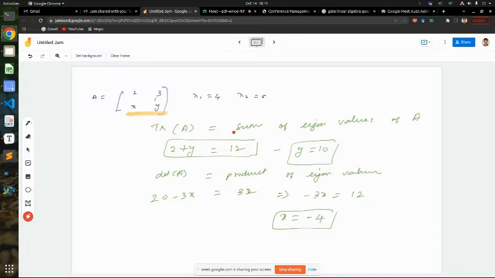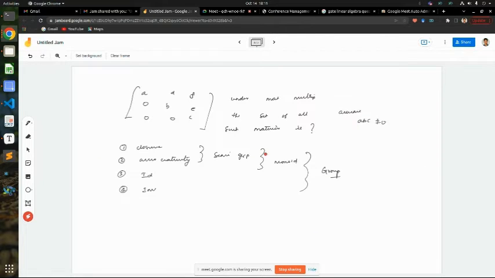Okay. If there is no doubt, I had only planned three questions for today. So we'll move on to the last question, and perhaps we'll end the session with it. This third question is kind of complicated. Actually, not very complicated. We just have to prove whether the given matrix structure forms a group. I'll tell you what group means, etc.